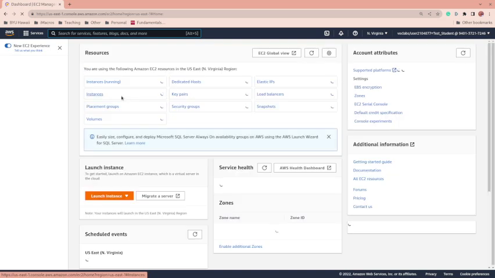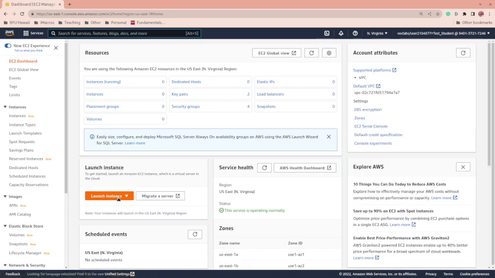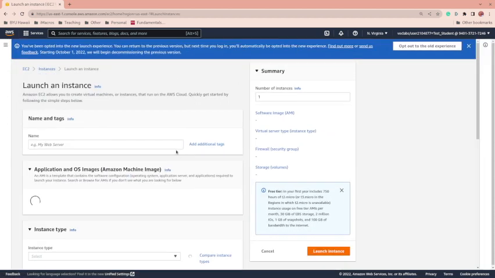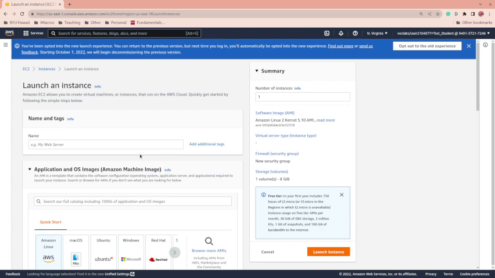So EC2, and we're going to launch an instance that we can use. Once again, there's quite a few places where I can launch an instance. So I'm going to click right here to launch the instance. I was going to click on the instance running and launch it, but right here. They're constantly changing this UI. The command line interface, they're not changing as much, but this one they are. So I'm just going to call this Minecraft MC Java 2022.